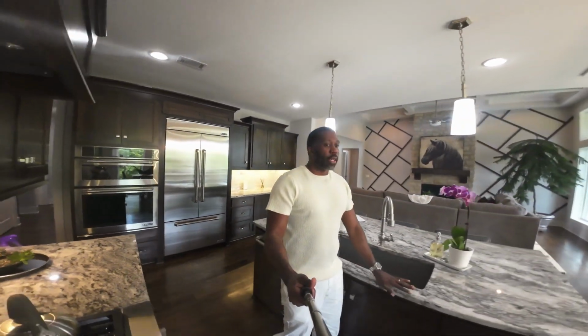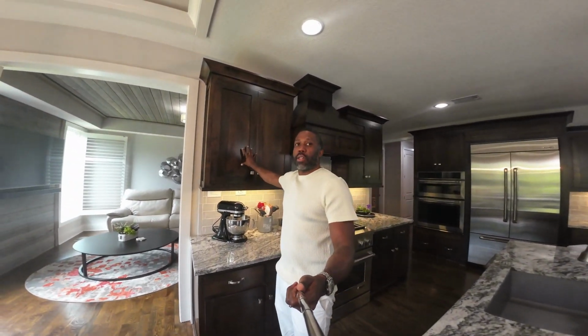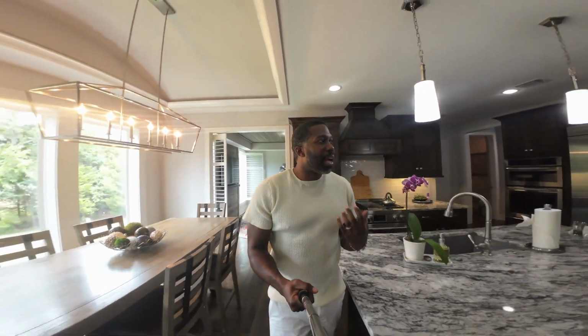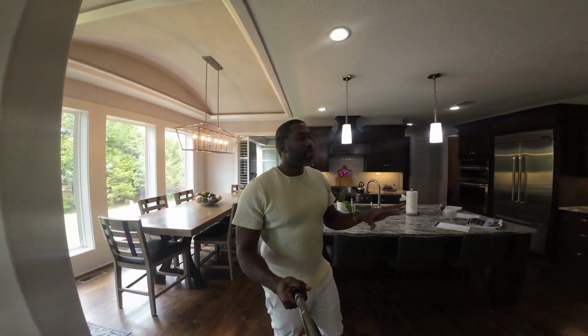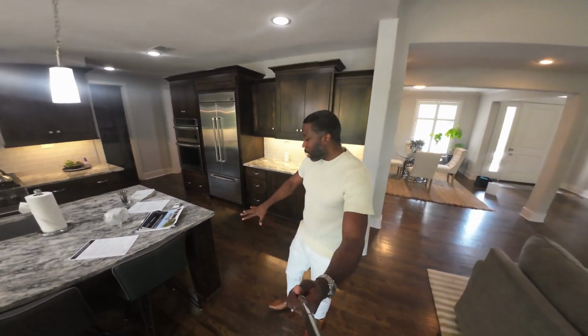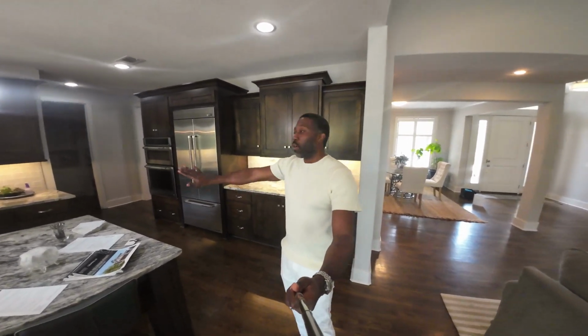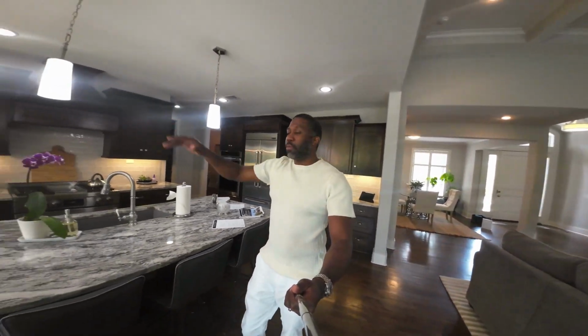You have your granite countertops in here. You have your warm tone brown color cabinets. A lot of people kind of like that. It makes the home feel a lot more warm from the great colors that you have throughout the home. It gives it more of a homey feel, but at the same time makes it as modern and as updated as well. It goes very beautifully with the current hardwood floors that you have throughout the house as well. Plenty of shelving, as you can see.